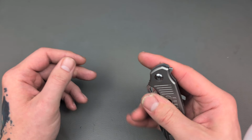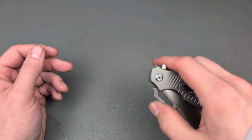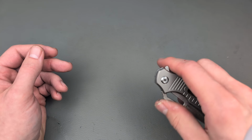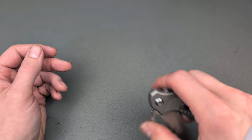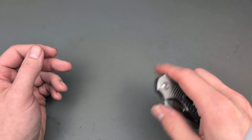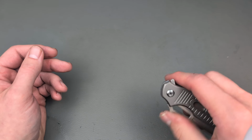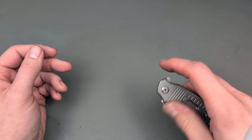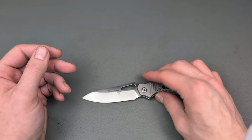Just remember, the action needs a few hours to break in. At least mine did. So you want to make sure you fidget with it quite a bit whenever you get it out of the box. Mine was just a little stiff. Now, if yours isn't stiff, don't worry about it. But if your detent's a little stiff, just know that after an hour or so of fidgeting with it, that'll go away. So for me, this would be a daily carry all day.